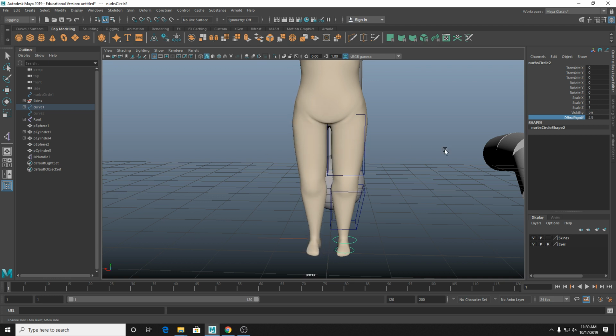So if you guys ever get rigs from me, I usually do that with little ankle attributes for things. But again, more of a functional demonstration with something I actually use frequently for rigging.